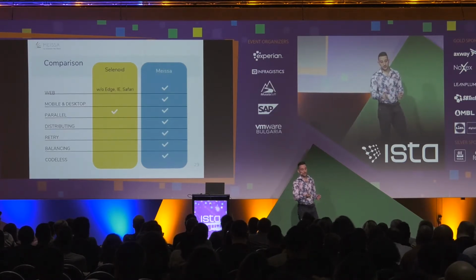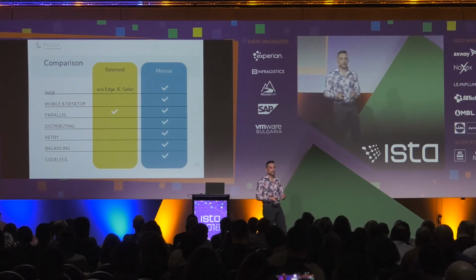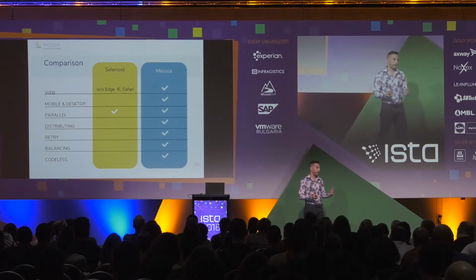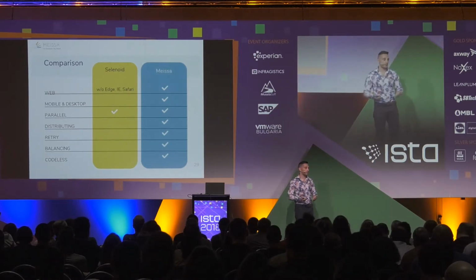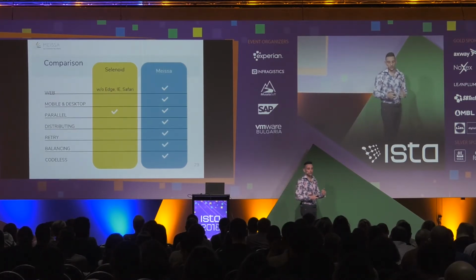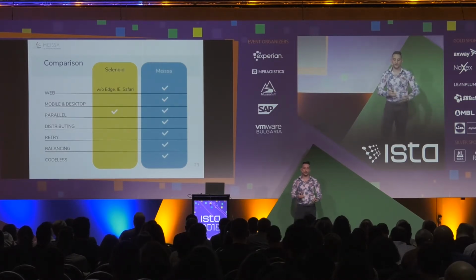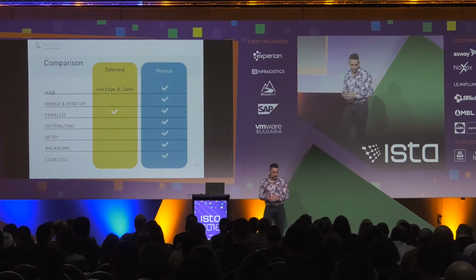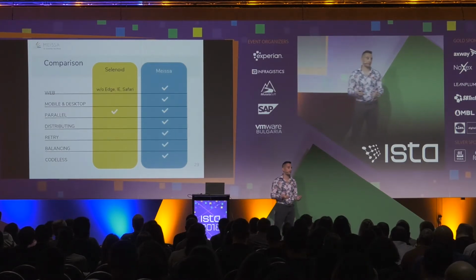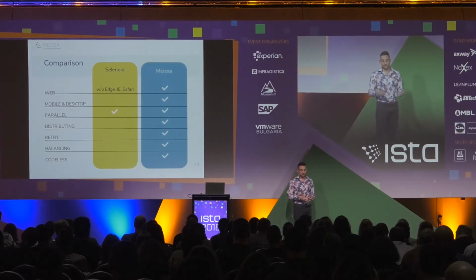And actually, right now, here on the slide, as you can see, I mentioned that it doesn't support mobile, but actually, they showed me a demo that right now you will be able to run Appium in Docker containers, which is really cool. But when we evaluated the tool, when we needed to choose the right tool for our company, we rejected it because it doesn't support desktop automation, etc. And it doesn't support some of the major browsers that we need to support, like Edge, Internet Explorer, and Safari. And it's not working on Mac, so yeah.